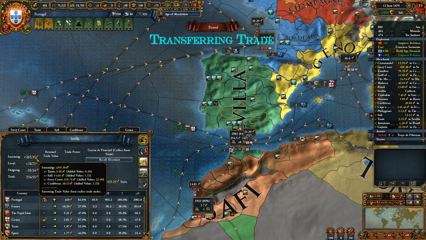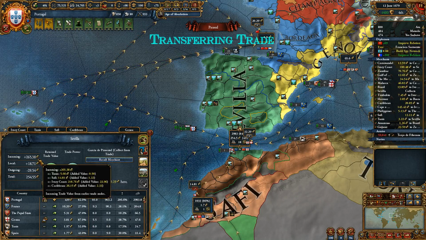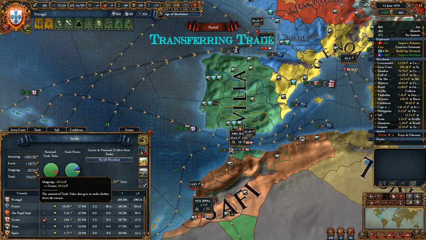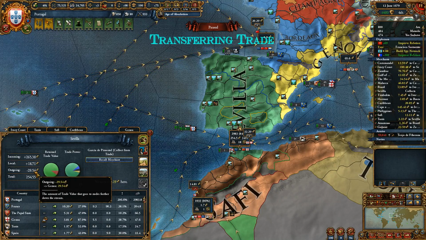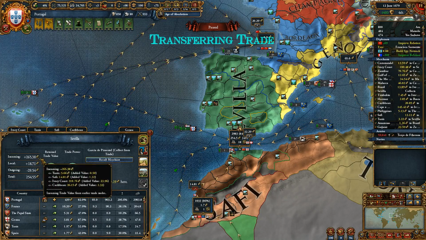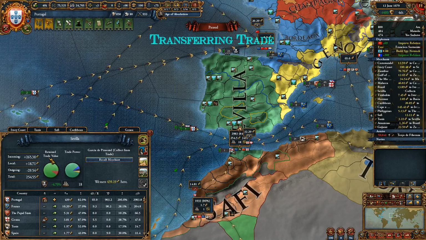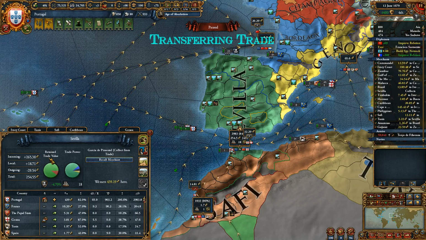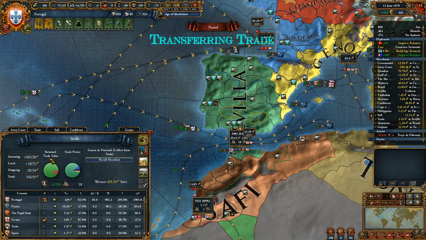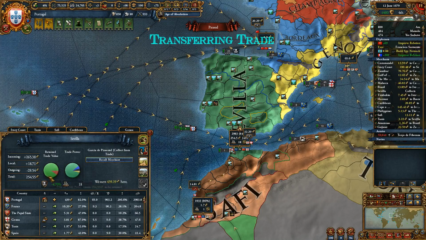The incoming trade value is the trade value that is being transferred to this trade node from a node upstream, and the outgoing trade value is the trade value that is being transferred from this trade node to a node downstream. Now the game calculates transferring trade in 2 stages, and this is probably the most complicated and unintuitive part of trade. I will try to simplify it without getting into too many equations, and I don't believe new EU4 players need an in-depth knowledge of how this mechanic works. As I mentioned earlier, if you want to know the nitty-gritty of it, I'll refer you to the wiki.